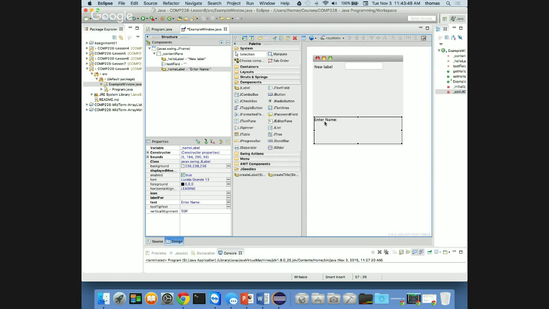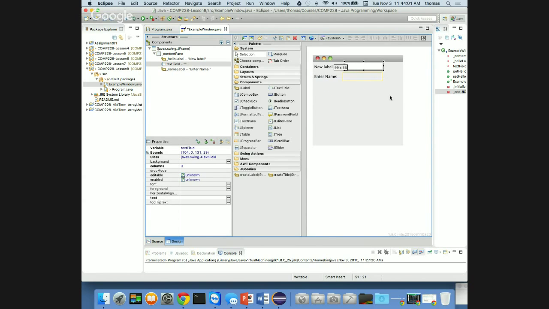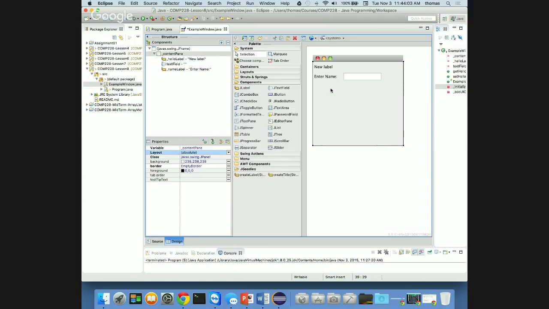So I'm going to use absolute layout. Nice and easy. Here's my enter name, and let's put this over here. But you'll see that this will be a disadvantage later on, because you need to create a whole constraint system to go along with this for it to work right. Okay, good. So there we go. New label, right? And then this is enter name. So I've done a bunch of different layouts as an example, but let's use the absolute layout for now just to make it easy for you guys to learn.